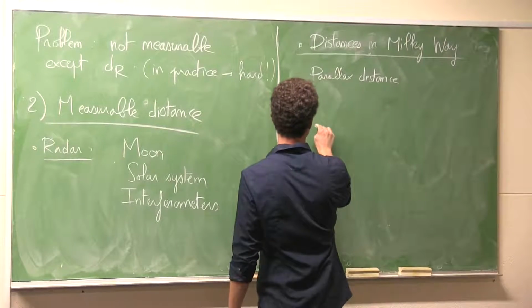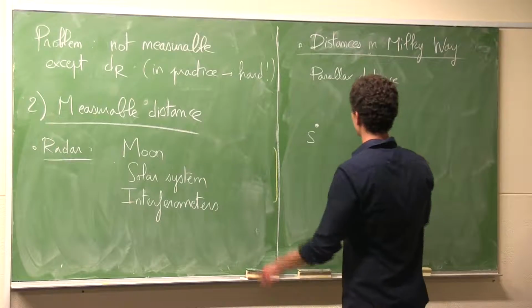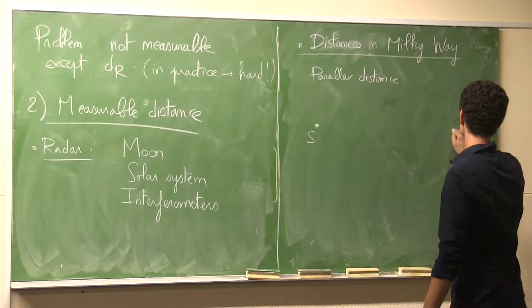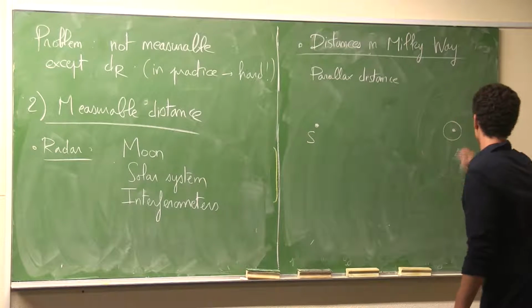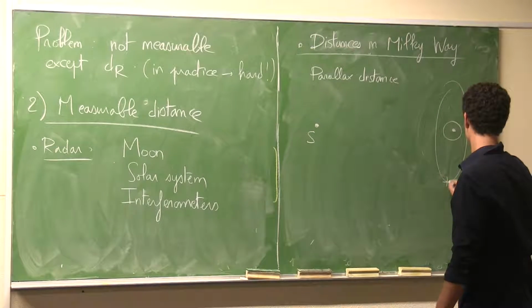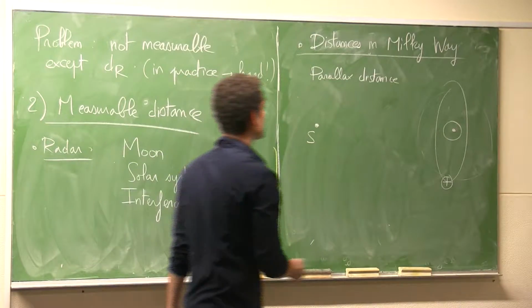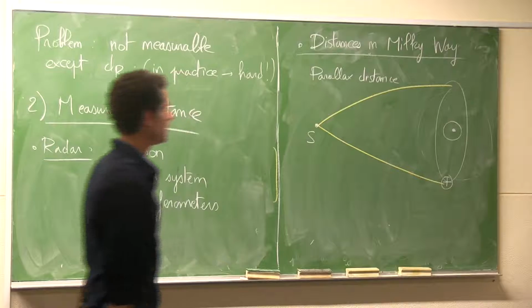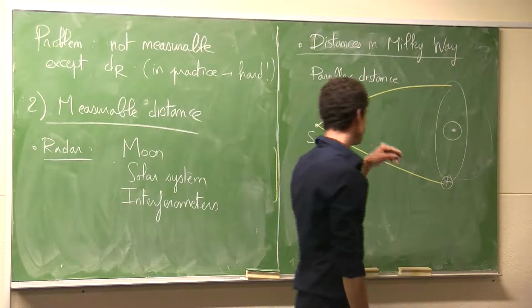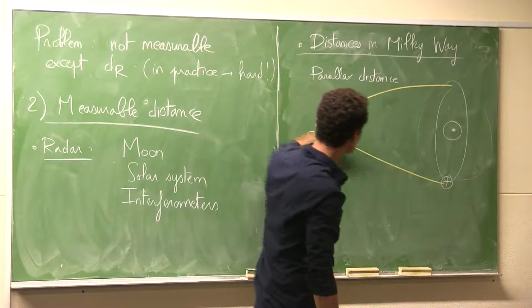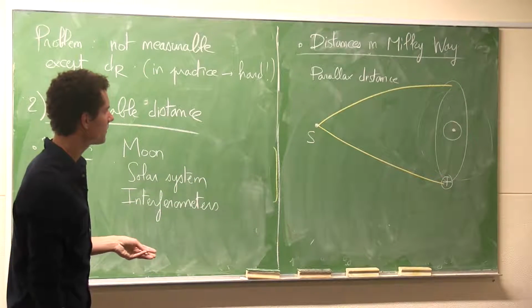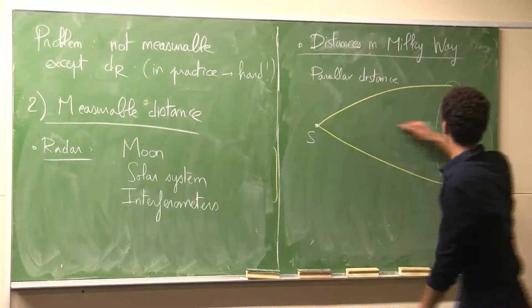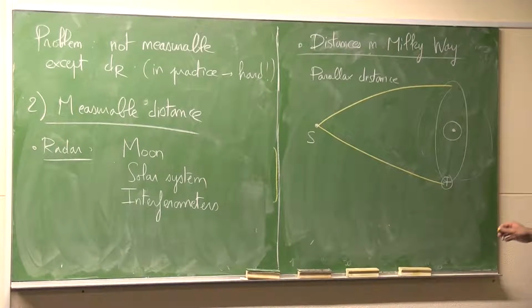So the way we can see the parallax is the following. You have a source from which we are going to consider light to emerge, and we have the sun and the earth. We'll do a 3D diagram like this. And consider now a light beam that is emitted continuously by this source, something like this, that matches the orbit of the Earth around the Sun. And I didn't draw straight lines, this is intended. Also, I specified the setup so that the source appears to be on an axis orthogonal to the ecliptic plane, so that it's a bit easier. All right.